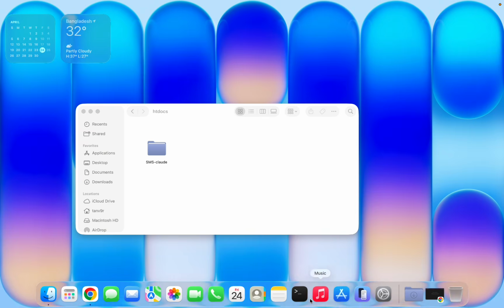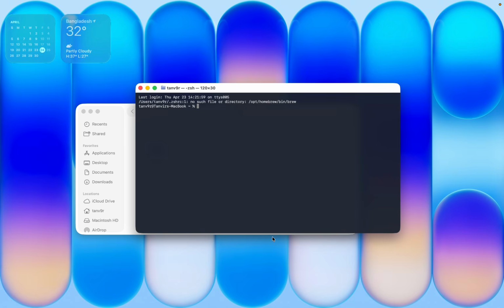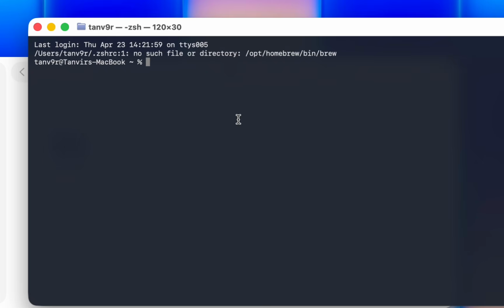Go to the terminal. If you are on Windows, you have to go for the command prompt or PowerShell. So you have to press the Windows button, type cmd, and then run it as administrator. But in my case I'm using macOS, so I'm going to install it another way. The way is you have to say sudo, superuser do, if you want to install this globally. So you need to get the permission.